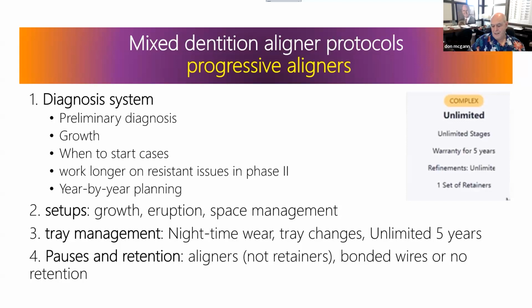So the old system remains of utility arches, lower lingual arches, advancing arches, that sort of thing. That all remains, okay? But you're going to see differences if you have an aligner to use.